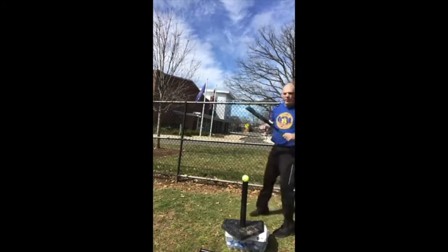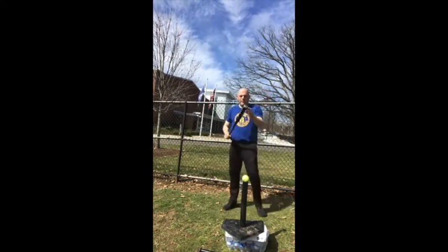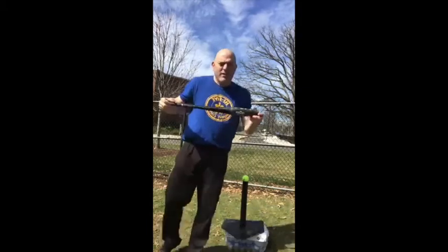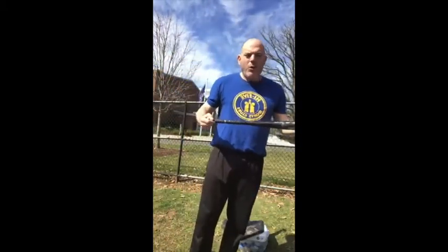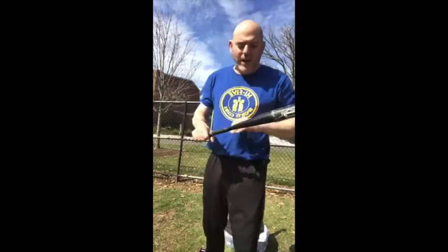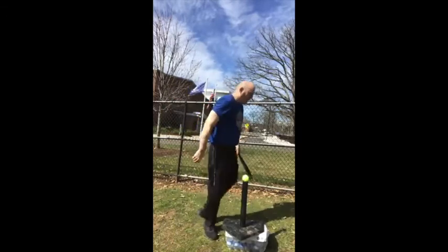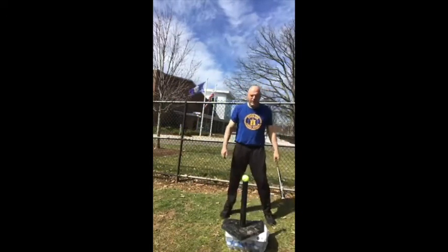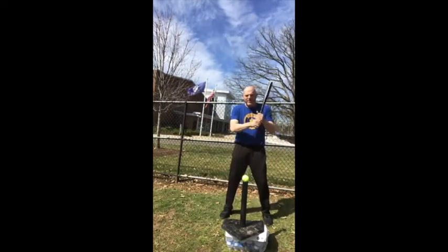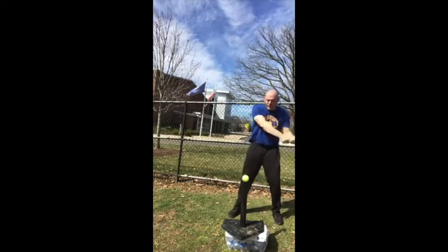Now what we want to do too is what's called measuring up. Does everybody see how the bat has a skinny part and a fat part? Which part do you think we want to hit the ball with? The skinny part or the fat part? The fat part, because the ball will go further. So, we're going to get into our stance. Remember, we got both hands together. We got both toes in line. Good, very good. Let's measure up.